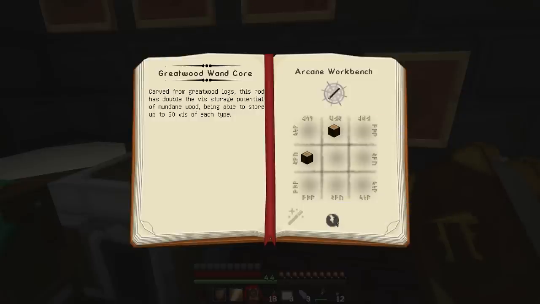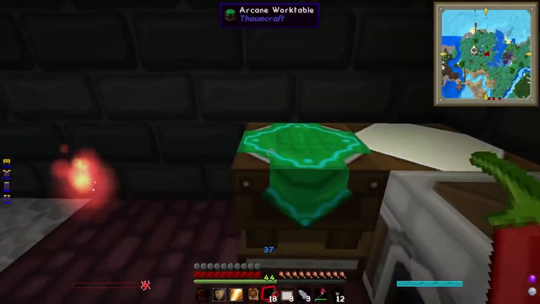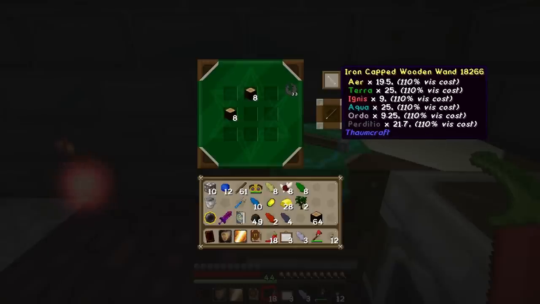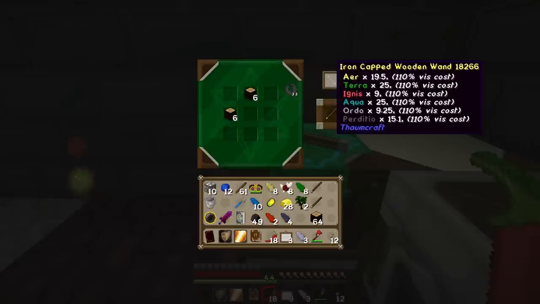Greatwood core. Couple of Greatwood logs. Oh, but I need to use the arcane workbench still. And some perditio, but not the crucible, which is lucky. So remind me how I do this. I put the Greatwood logs in. I put my wand in. I hope it's got perditio in. No, it does have. So I can make a Greatwood rod. There we go. I got one. I got two.